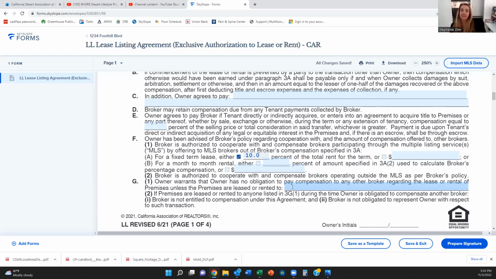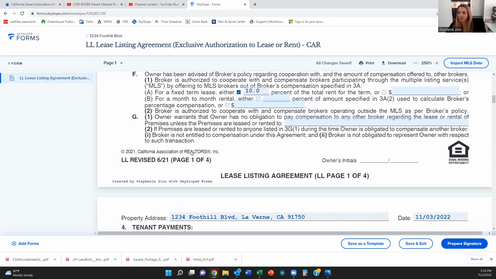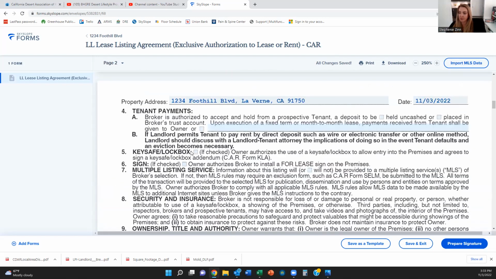And as a lease listing agent, it's also something you need to be asking the landlord when you're meeting with them. Is there anyone else that you've been obligated to pay? And is there an exclusion list from your last listing agent if they had one? So those are good questions to ask and things that you can fill in. If you're gonna be filling this out, definitely reach out and have a conversation with me. I'm happy to go through it with you and just put some eyes on it.